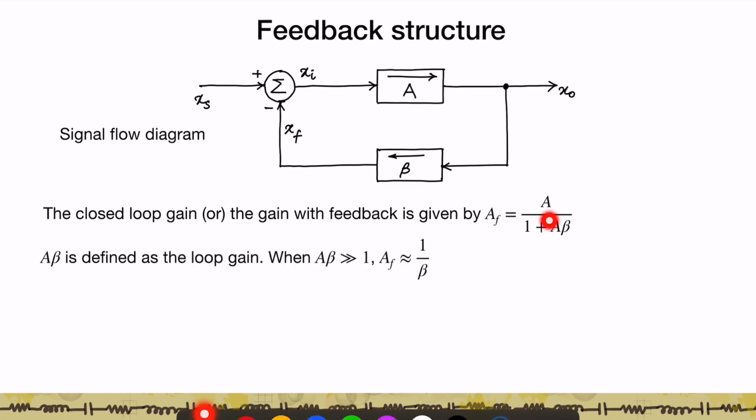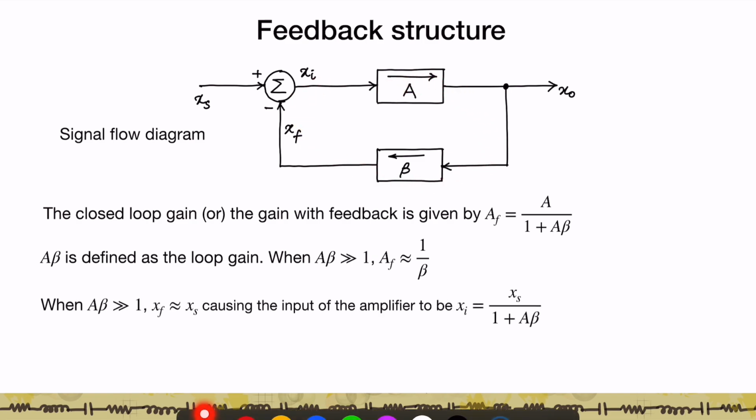Okay. Now this A beta is known as the loop gain. That is what happens when a signal just traverses through this loop without any summation. So this gain is known as A beta, and what we see is when this A beta is much greater than 1, the gain in the feedback system is just the reciprocal of beta. So the feedback gain approximates to just 1 by beta, right? Which means that this beta limits the gain of this system. And this is an assumption we'll use a lot when we start solving circuits.